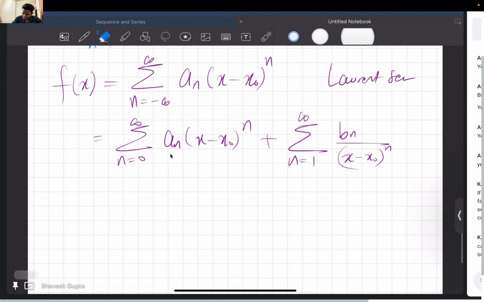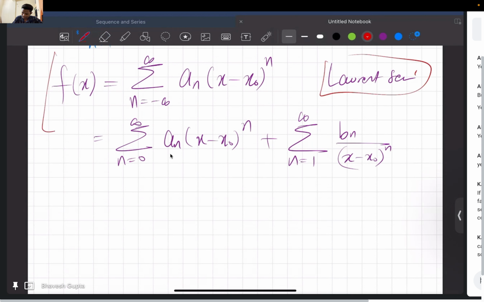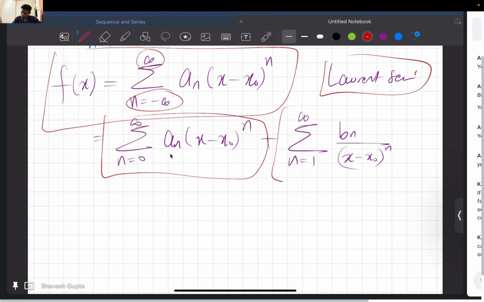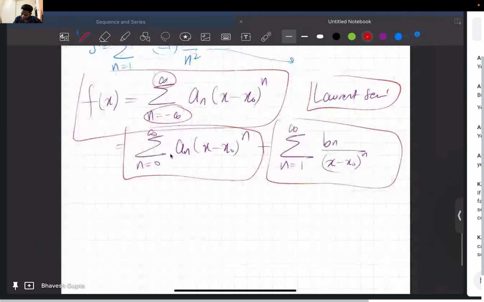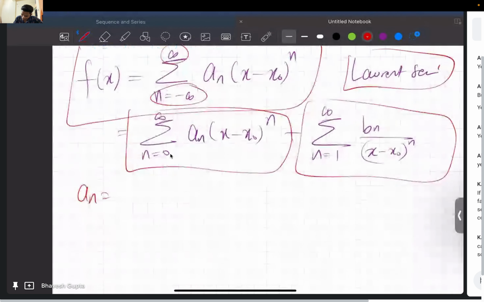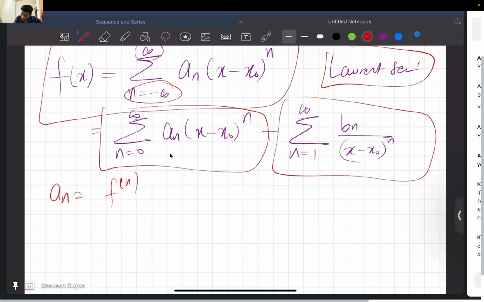So I was on the Laurent series. What I was trying to say here is that you can see this is the Laurent series. You can see you have negative powers and positive powers. When you open it up, like for example this and this, I have made this 1 to infinity by redefining my n. So don't get confused. You can see here my an is nothing but just this. We will not talk about this bn for now. This bn has something to do with something else.